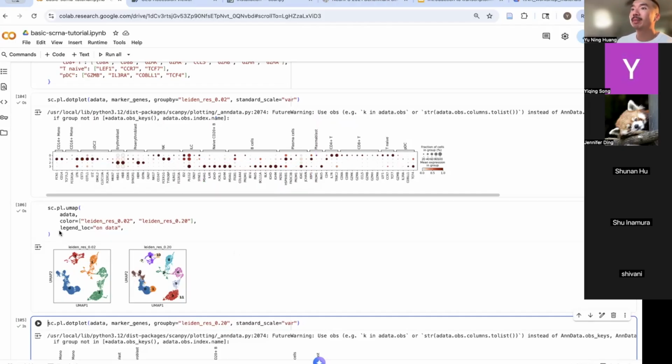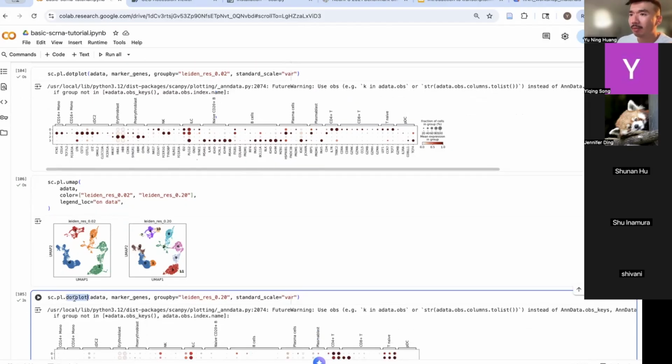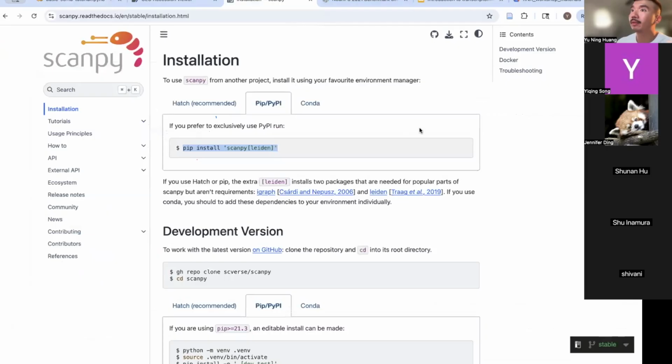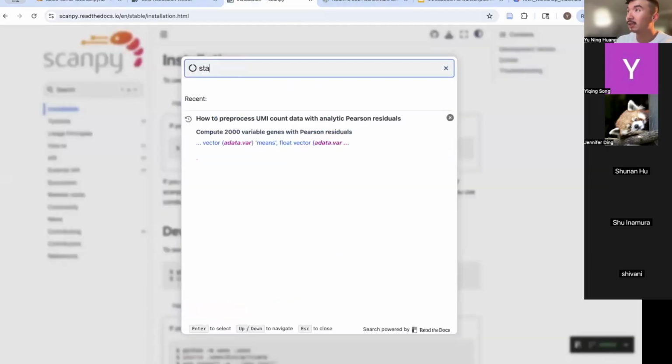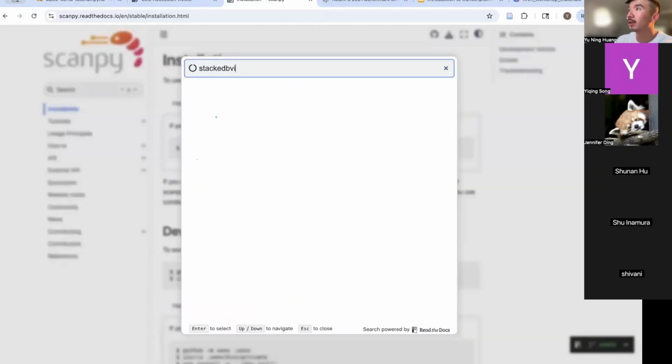And I think some people like to use, is that called violin plot? Not violin, I forgot.